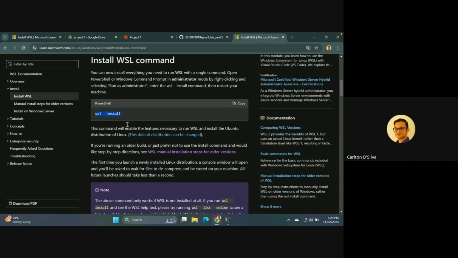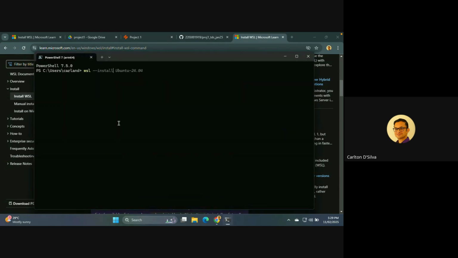Once it runs through this command, don't worry about the output. Just run wsl --install, and once it completes, you have to restart your system. Once you restart your system, you can verify that it is installed correctly. You just put wsl -l -v.